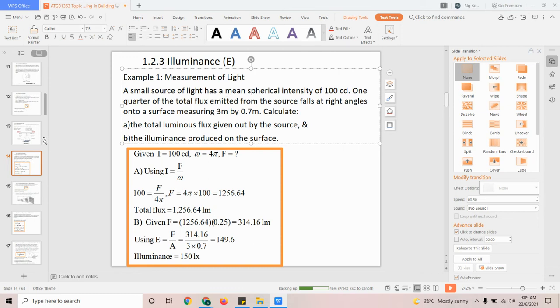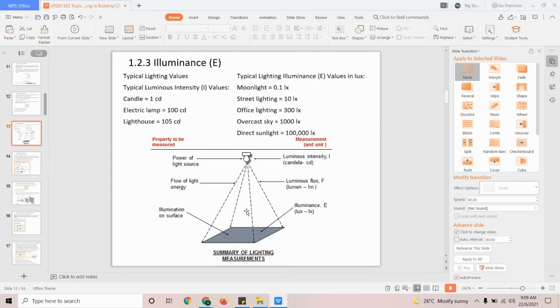from this source. Remember, back at this picture, the flux is the flow of light. From this light source I, you'll be able to work out your luminous flux, the flow of light energy that flows out from your light source. And then from this flux, the amount of flux emitted, the lumen, you'll be able to work out the lux that has been achieved on the surface based on this luminous intensity.